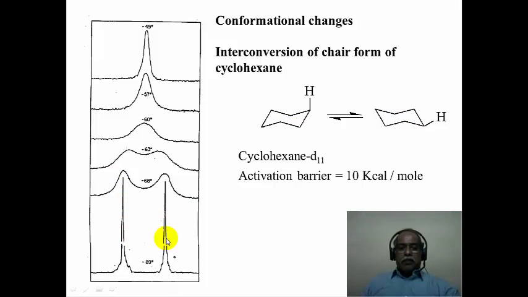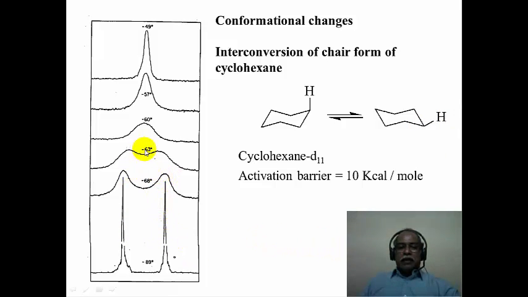And you can see from the height of the peak, both the peaks are nearly equal in intensity. Therefore, the area under each of the peak is going to be approximately same. So you have 1:1 mixture of the conformation wherein the hydrogen is in the axial position and another conformation wherein the hydrogen is in the equatorial position corresponds to the two lines that one sees in the spectrum.